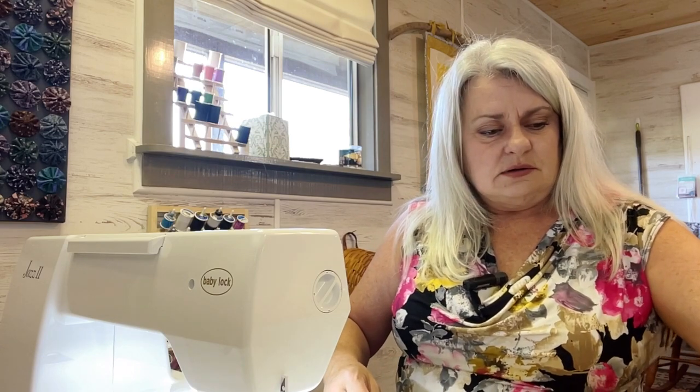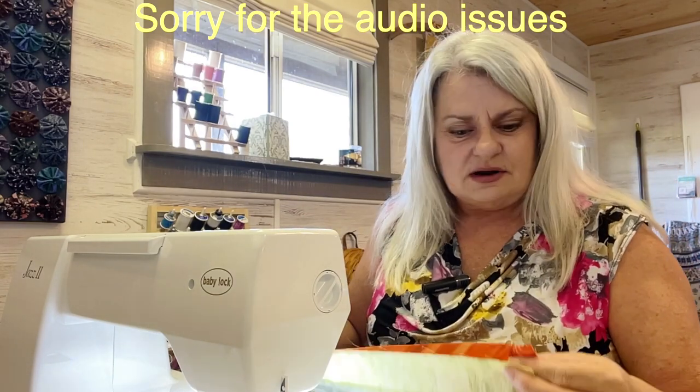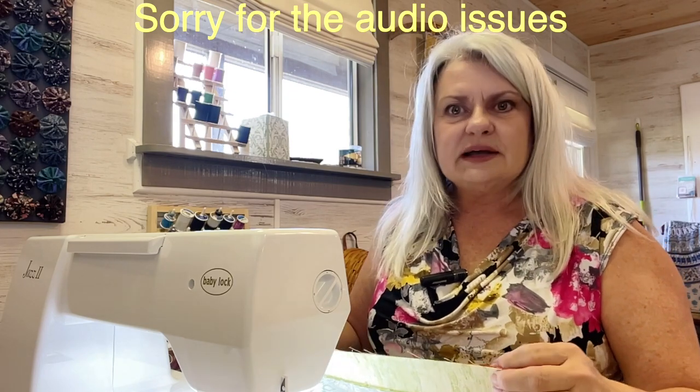There you go. So, let's put some more of these string beans together. I got so many nice comments on that cave quilt, and I love it. I don't even know what to do with it. Not sure what happened, but my recording just automatically stopped. I'm not sure what that was about, but hopefully you got what I last said.